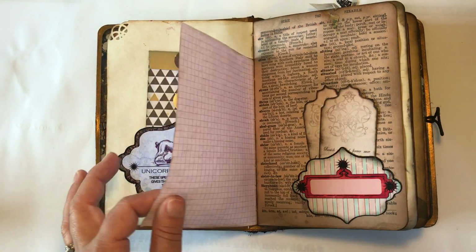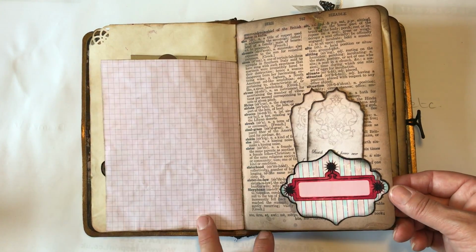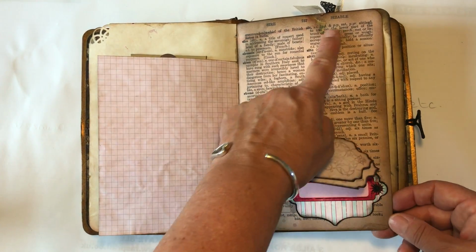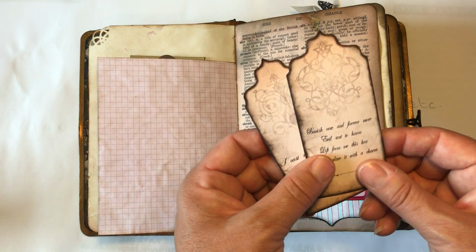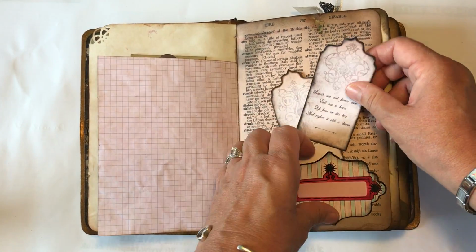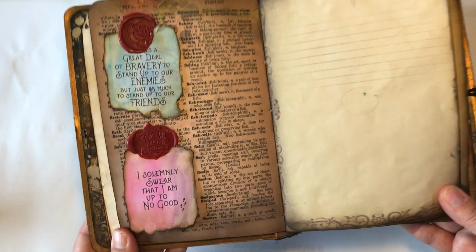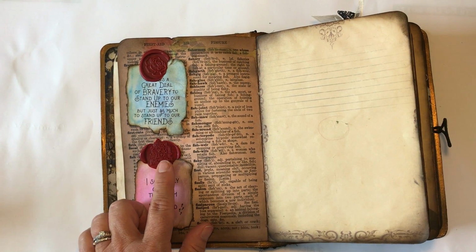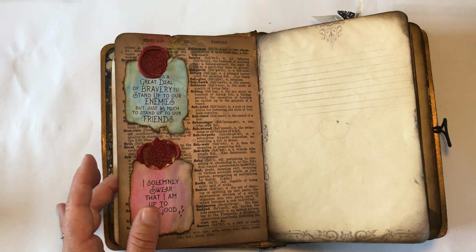This is graph paper that I had left over from an old journal. This is dictionary paper that was downloaded from Etsy, and it's been very heavily distressed and stained, and I've just splashed water over it. That's a couple of tags. They're supposed to be spell tags, and I got them from somebody else on Etsy, but I can't remember who. And here's a couple of quotes from Harry Potter, and I've used a proper waxing seal stamp on these.